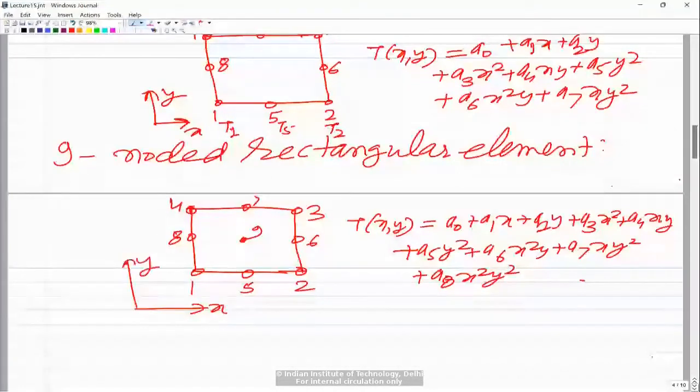So in 2D you have different triangular elements, 2 noded, 3 noded, 6 noded. Then you have quadrilateral elements. I am talking here about rectangular elements specifically, because in physical coordinates only rectangular elements satisfy the inter-element compatibility. So you could have either 4 noded, 8 noded, or 9 noded. These are the various elements available, and obviously if you choose the element having more number of nodes, the convergence rate would be faster.